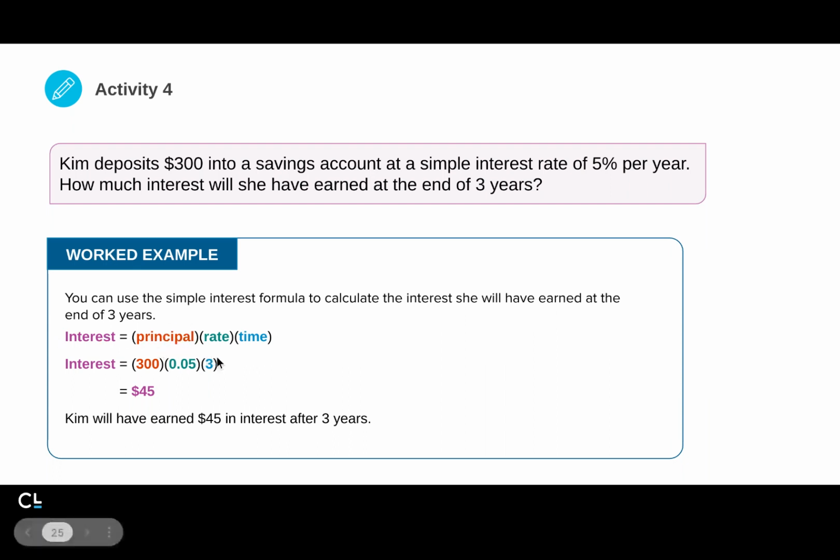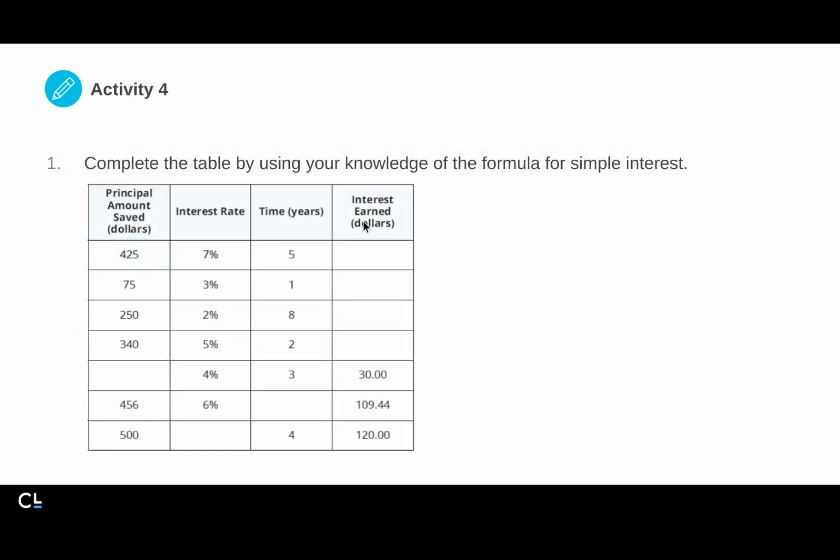Notice how we just plug in all the values, and we know this is a complete multiplication problem on this side of the equation that gives us our interest. Now, here is a table where we have to plug in different amounts depending on what we have. The first several are given to us in the same manner in which our previous example was solved. And I think that's great because basically all I have to do is multiply P times I times T in order to get the interest in dollar amounts. And I must remember that when I multiply my interest rate here, I need to do that as a decimal.